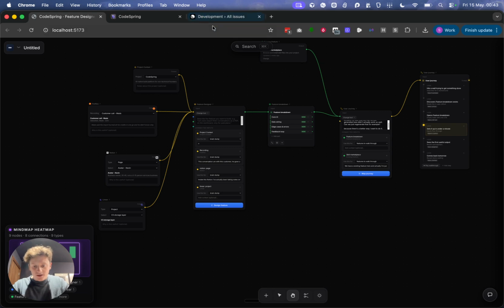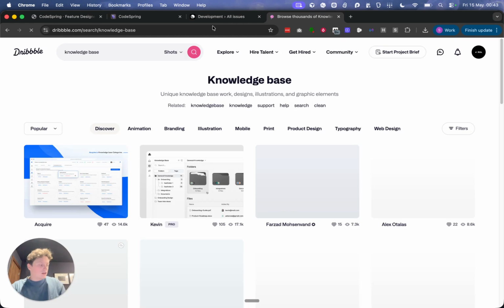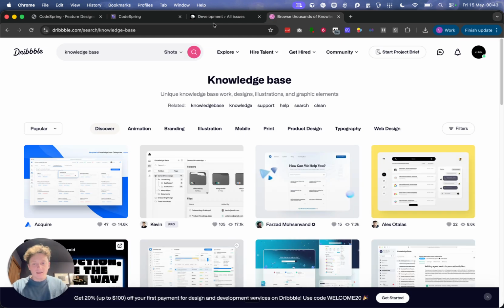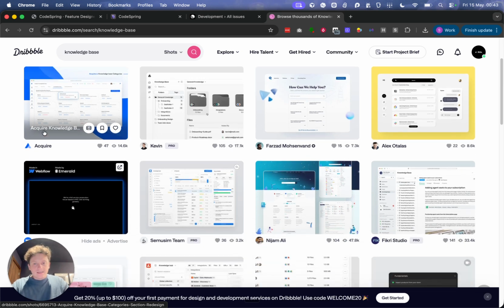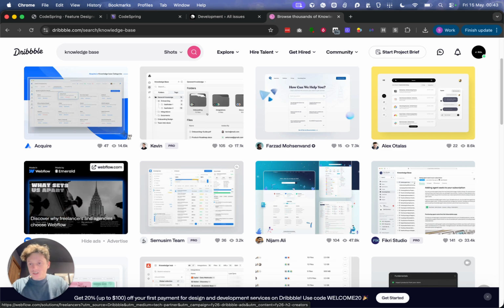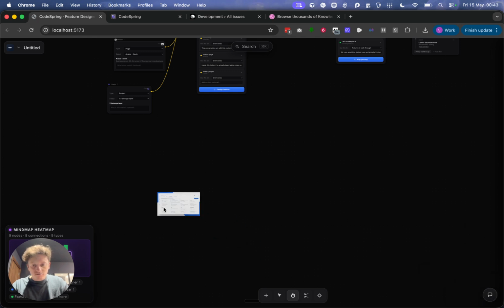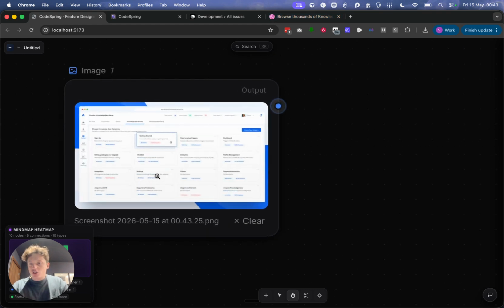But it doesn't just stop there, right? I know a lot of you really struggle with designing UI and user experiences and making very cool designs. So let's say, for example, I want my app to look like this. I can take a screenshot, and then I can come back to here and drop the screenshot in, and maybe that's the structure, the layout of what I want my app to look like.